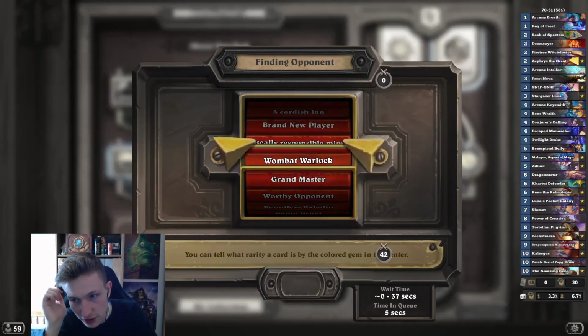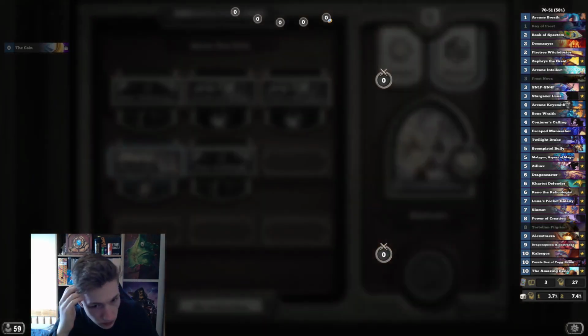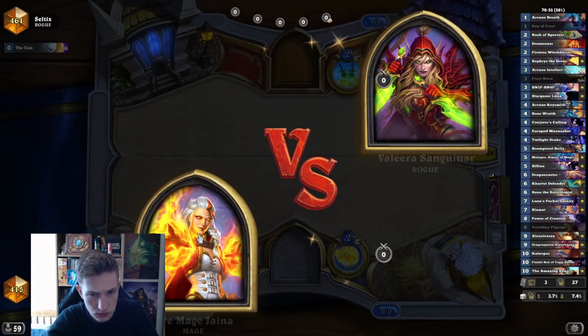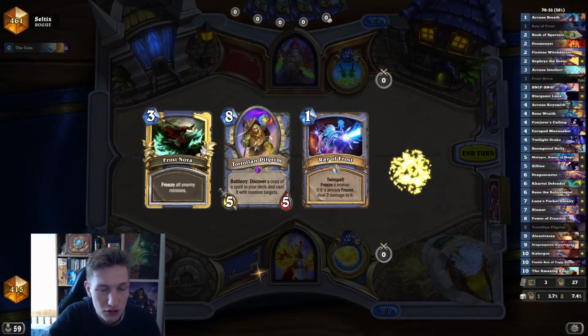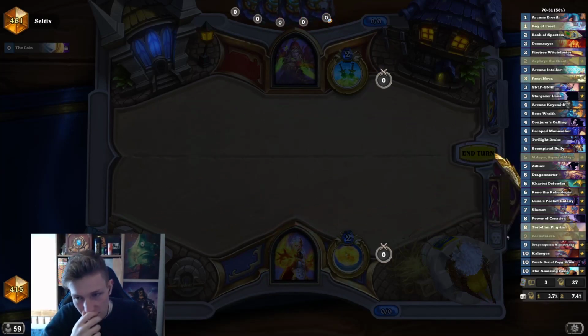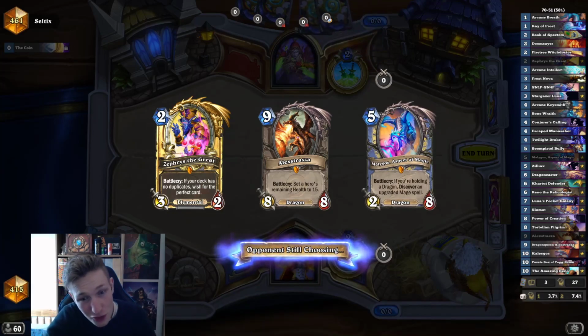Okay, let's see what I queue into here. Oh, a Rogue matchup, okay. Rogue, a very common matchup, hotly contested. Is this favourable or not? Who knows? It's pretty 50-50, I think. But with this hand, things are looking pretty promising.